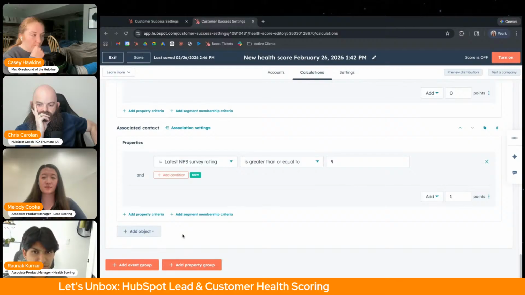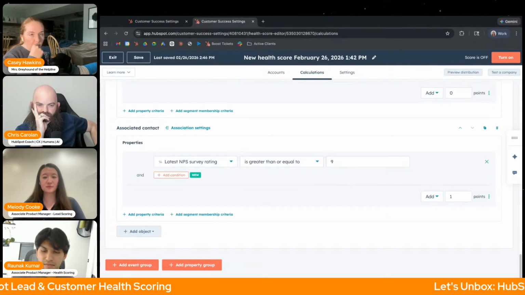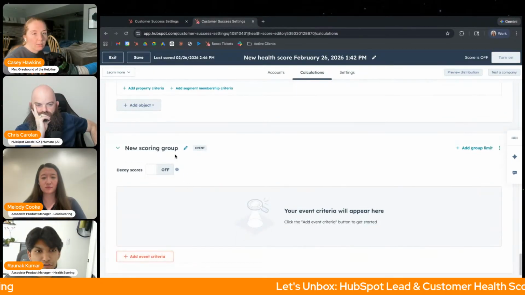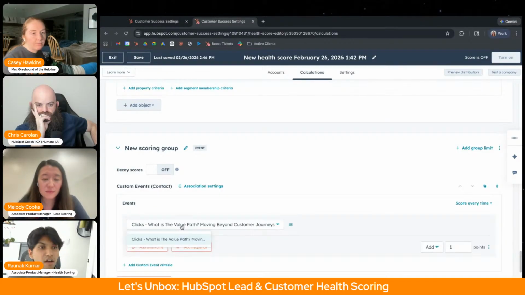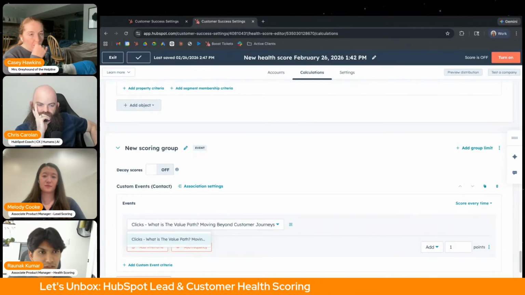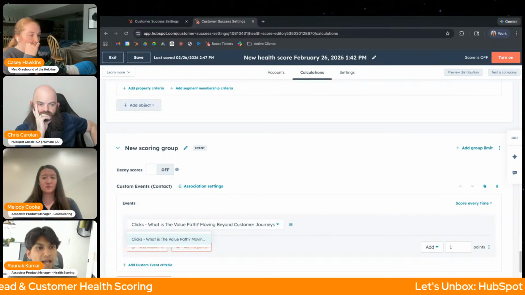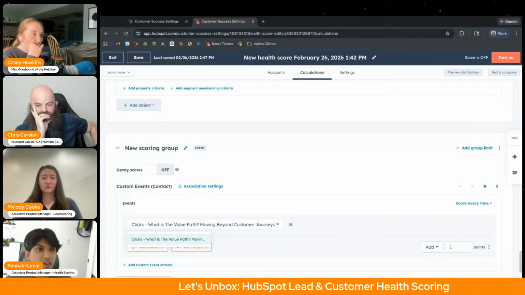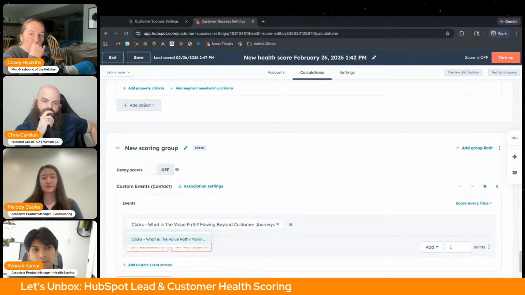Right. And there's also the same with custom events. For example, you can create a custom event for logins. If you want to see how many times someone logged in to determine usage right now, you could define high usage as logging in more than twice in a period of a week versus 0 logins in a week, using the same time frame that Melody was talking about. So that's one way to implement a custom event.